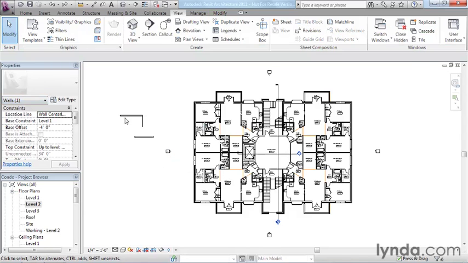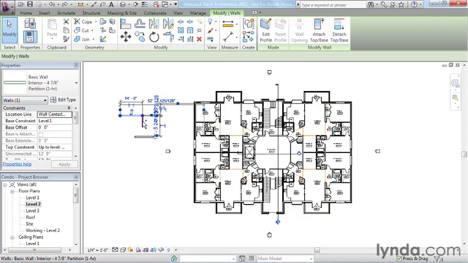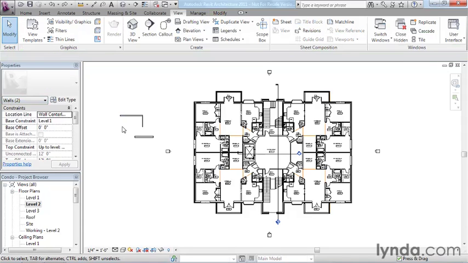Now, selection will be a topic for a future movie, but I'm going to go ahead using my control key right now to select 2 walls, and you'll see that it says walls and the number 2. So the number is always the quantity of items, and then the word before that is what you actually have selected. Now, I'm going to click anywhere in the empty white space. That will deselect everything I have selected, and notice that it now says floor plan and then level 2. So the Properties palette is still there, it's still active, and it's clearly still showing me some properties.